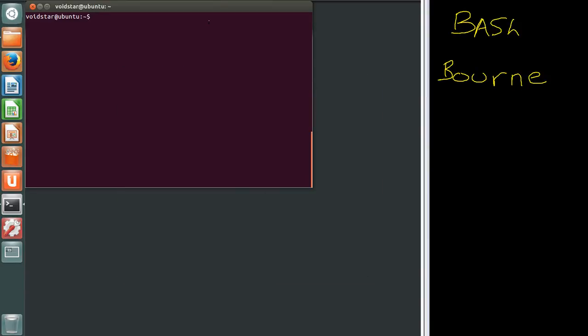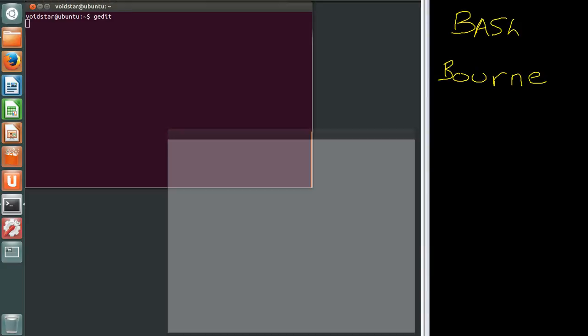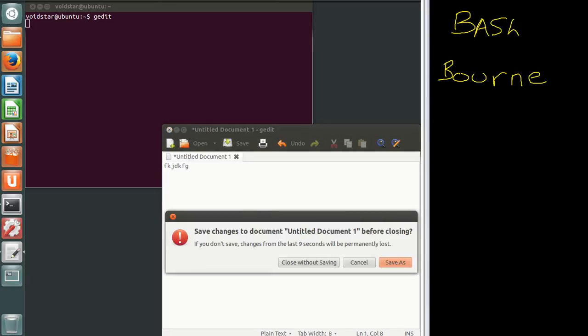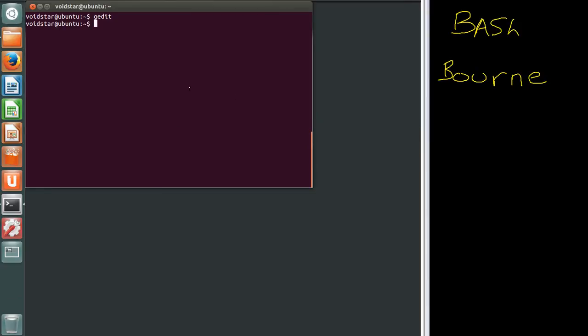But I can also run that from the terminal. I don't have to click things. I don't have to click icons. If I know the name of a program, then I can type it into my terminal, and boom, same thing pops up, right? So we can run programs from our terminal. And like I said, that used to be the only way that you could run programs. And it's still a very powerful tool, so it's very in use in the tech sector as well. So it's a good thing to know how to do.